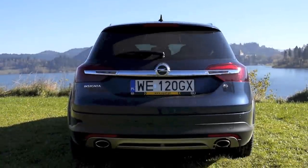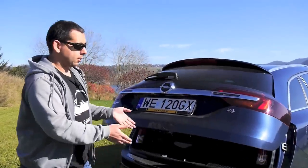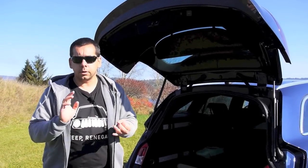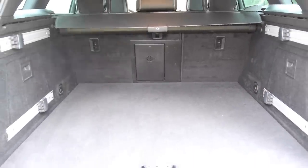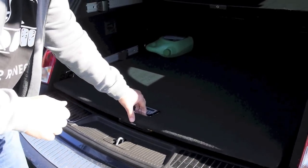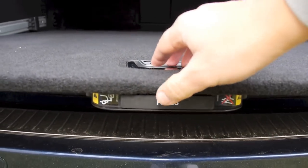The plastic panels look cool, but you don't want to know how much they cost to replace. The boot is 540 liters, it opens automatically, and it's not as big as in the new Ford Mondeo or the Peugeot 508 estate. There is a big loading step here, but Opel has thought about it and given us a sliding boot floor, which seems like a clever idea.